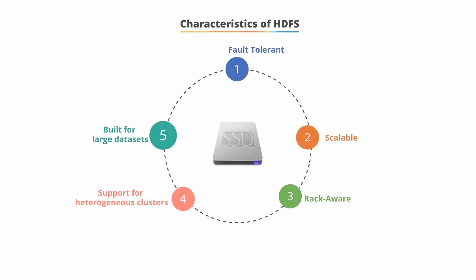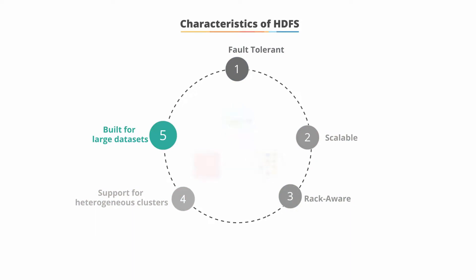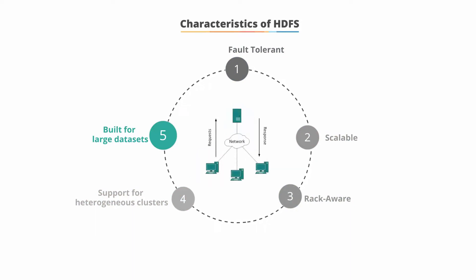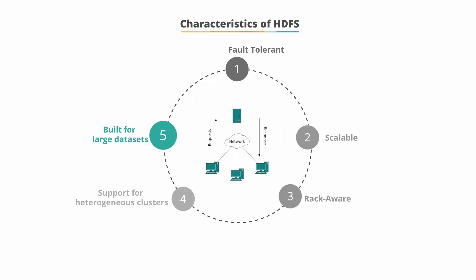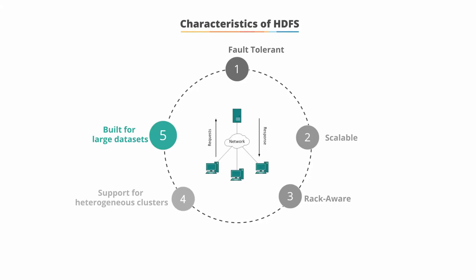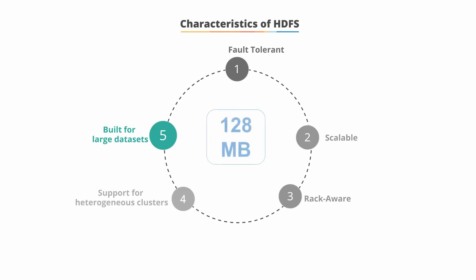HDFS is meant to handle large files, i.e., in terabytes and petabytes of data. HDFS splits huge files into smaller chunks known as data blocks, and requests for these blocks go across a network without a lot of overhead. The size of the data block is a very important concern. Having a small block size can result in more requests to figure out where that block can be found, thereby increasing network traffic. Having a very large block size can result in longer data processing times. To overcome both these scenarios, the default size of the HDFS block is 128 megabytes, which can also be configured up or down per your requirements.